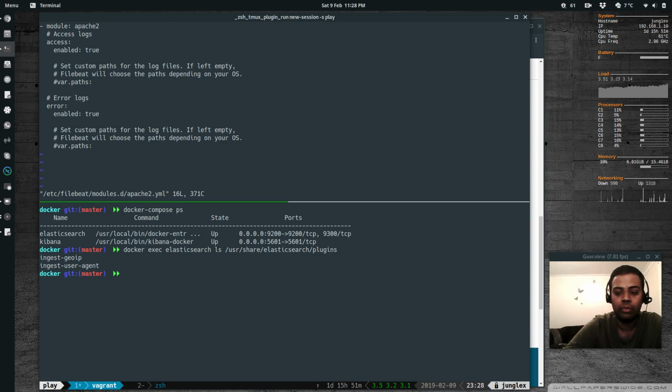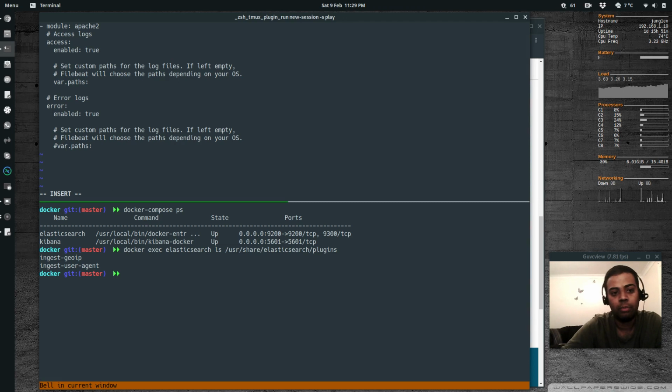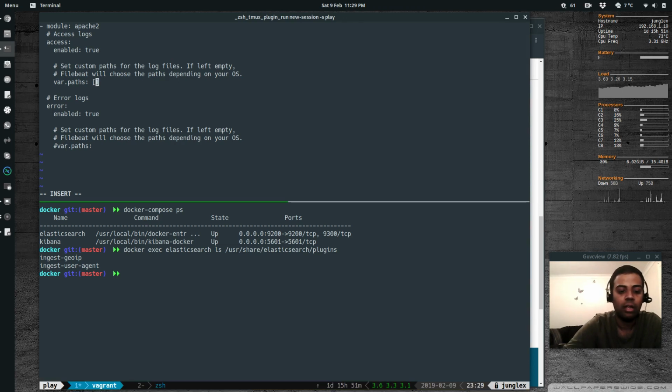When I tried before this recording, the default didn't work really well, so I'm going to uncomment var.paths, and I'm going to specify the path to my access file: /var/log/httpd/access_log. And if you've got various access log files for different virtual hosts, you can add them here separated by comma.